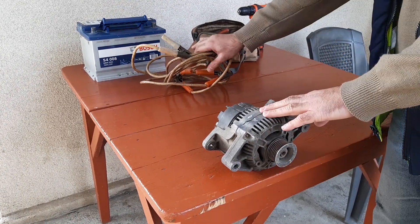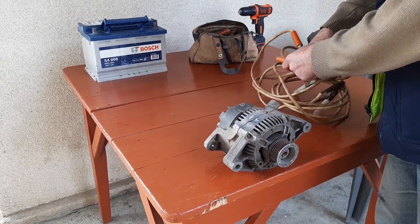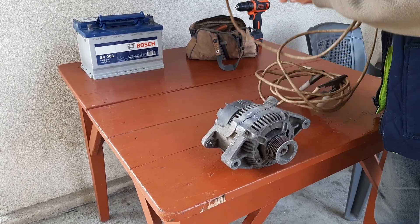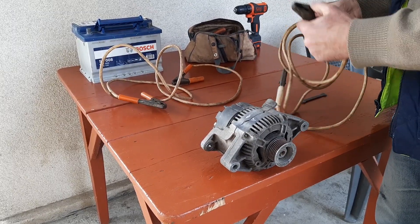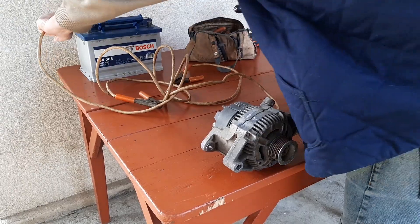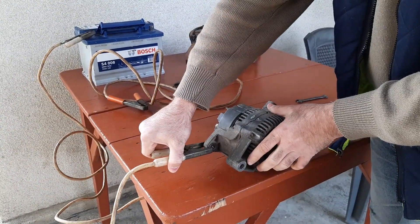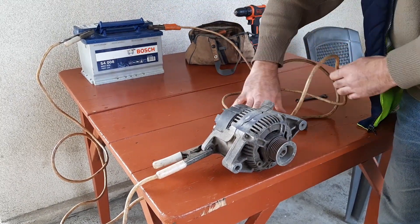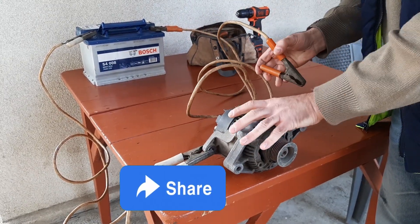The second magic part of this video. In fact, I filmed it before taking the alternator apart. Here I will show you the easiest way of testing the diode pack condition and the battery parasitic drain. First of all, I connected the alternator to the battery just the way it is installed into the car — I hooked up the negative terminal of the battery to the alternator casing and connected the positive terminal of the battery right up to the positive output of the alternator.